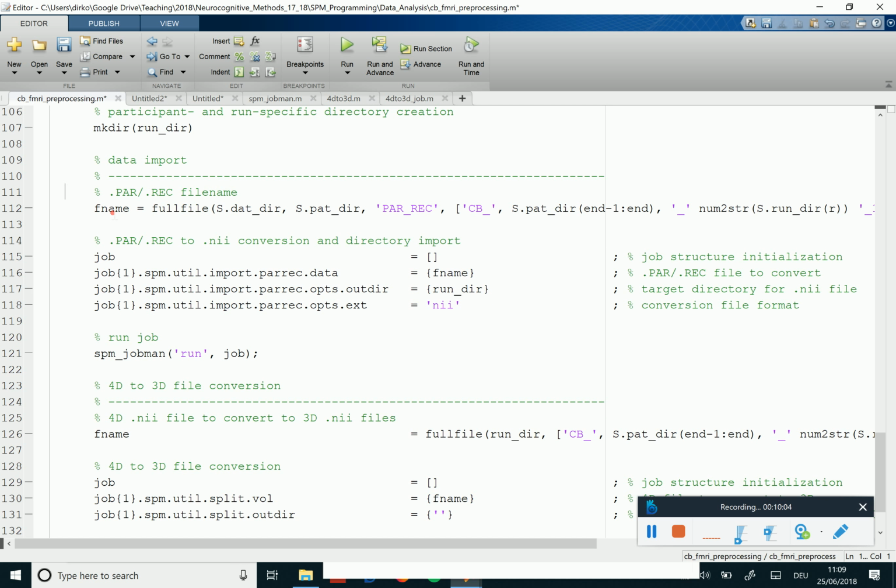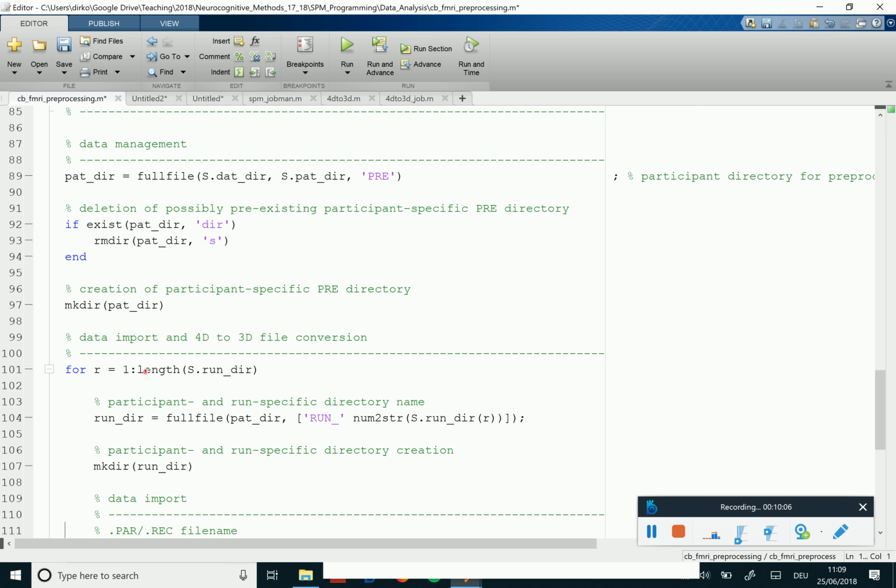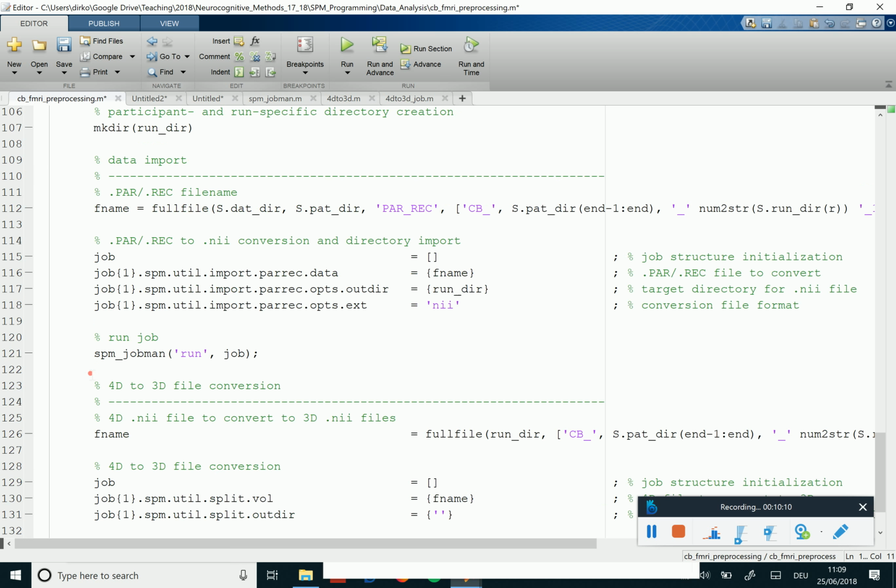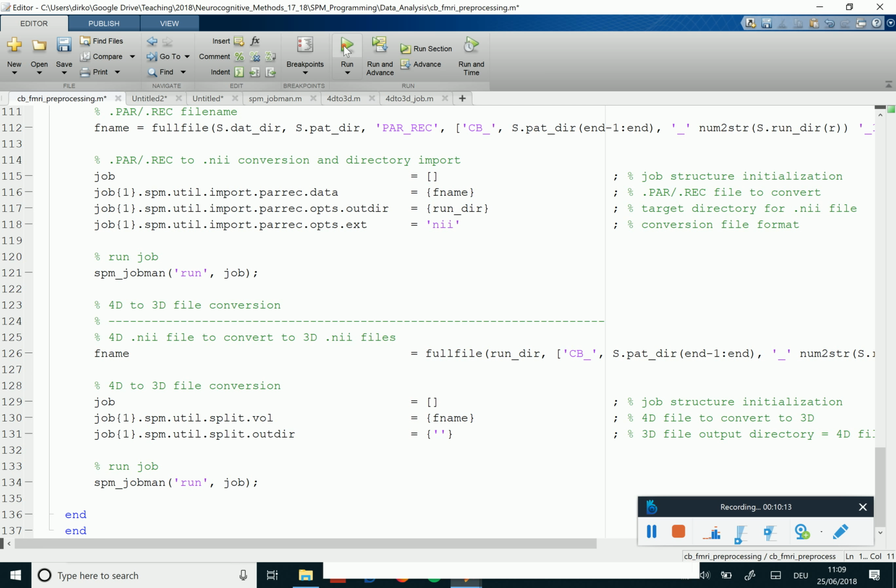Let's then maybe be done a little bit quicker by just, in this case, using the first run and see whether we get to where we want to get.